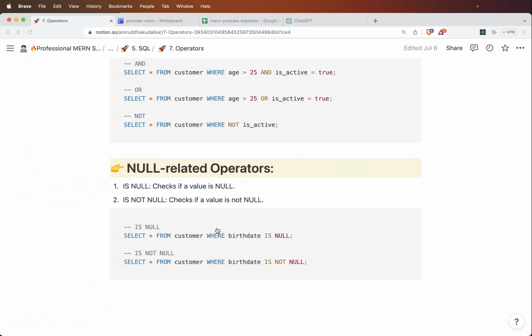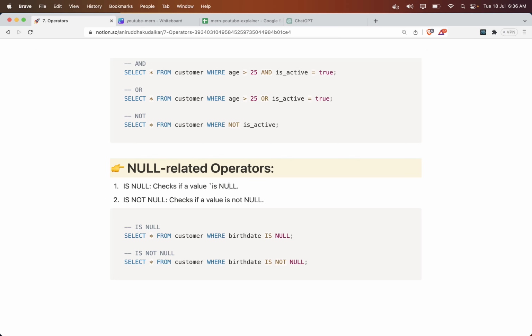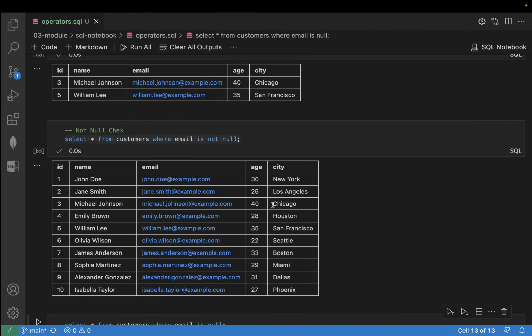So, is null and is not null. What are these null related operators?